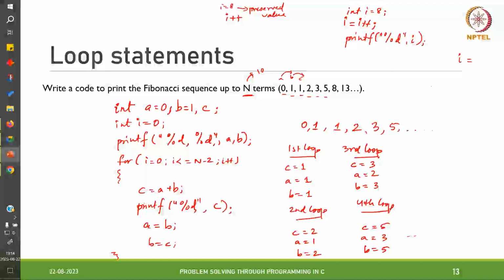So you are performing the operation i equals 8. It doesn't matter that you are doing an increment. Finally, the assignment is with the preserved value, which is 8. So this will give you 8 as the answer, not 9.